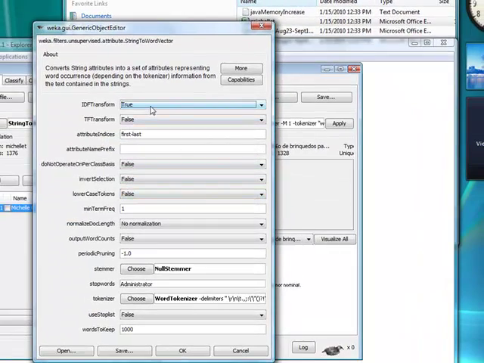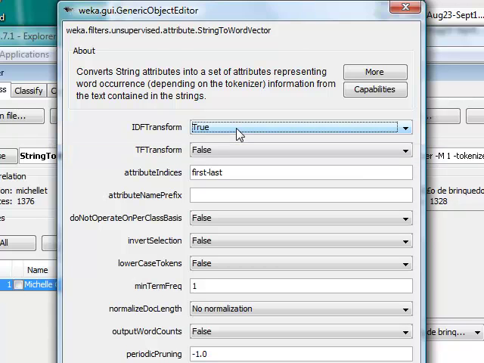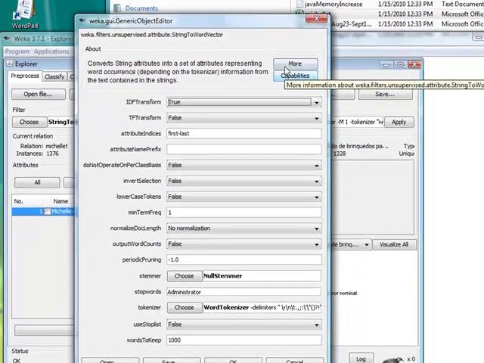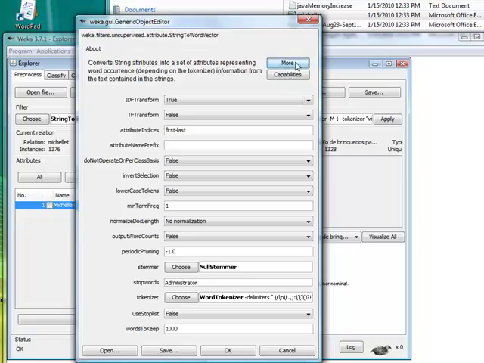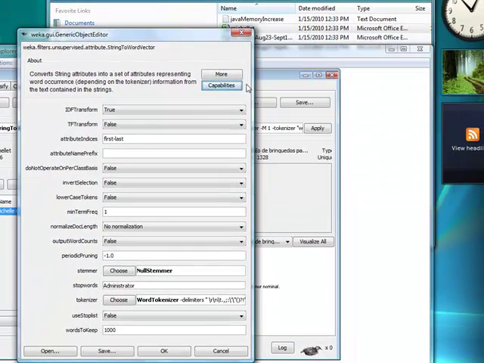This is basically a way of counting how many times a word occurs. And by the way, if you want more information about these options, you click up here and it gives you some information. So if this isn't clear enough, then you can look that up in Wikipedia.